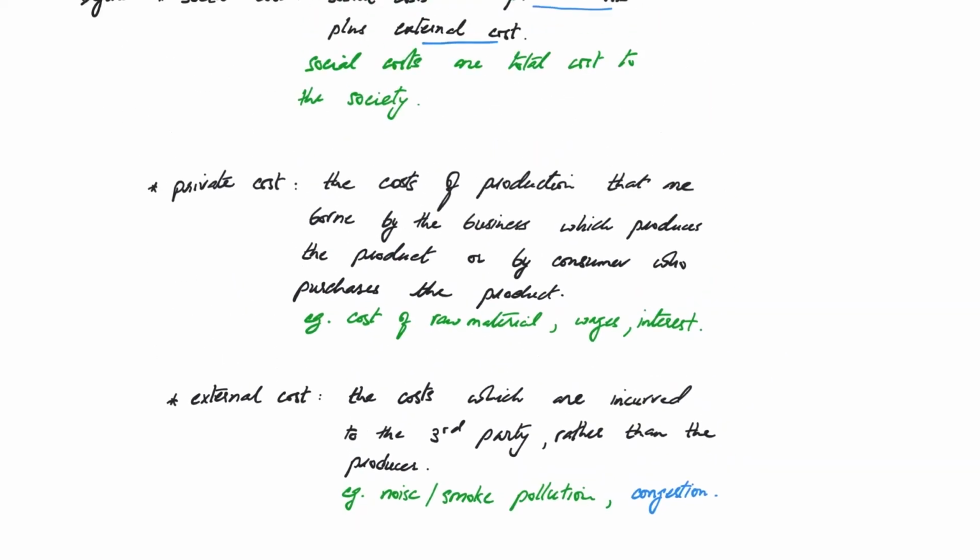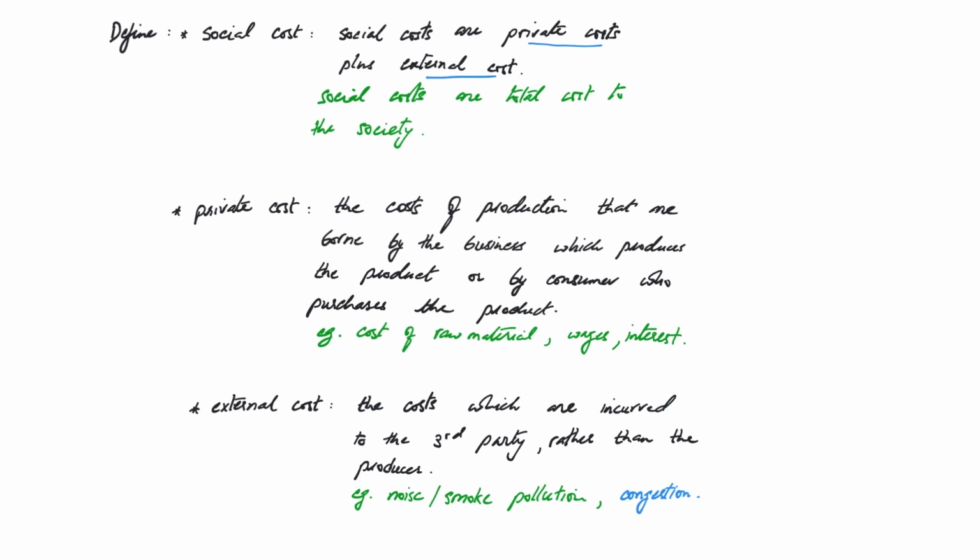Okay. So basically, in a nutshell, social cost is private cost plus external cost. So if I'm doing a construction, the raw material, the wages, these are all private cost because I can directly see it, this is what I have to pay for the construction of the building. But as a result of that construction, there is traffic congestion in that area. It could be the smoke pollution that is happening all around, noise pollution in the sense the big machines are operating and the neighborhood is getting disturbed. So that's also a cost which is to the third party who's completely unrelated. Because the building is being constructed, these people are getting negatively affected.